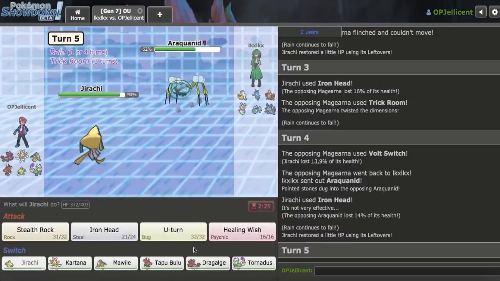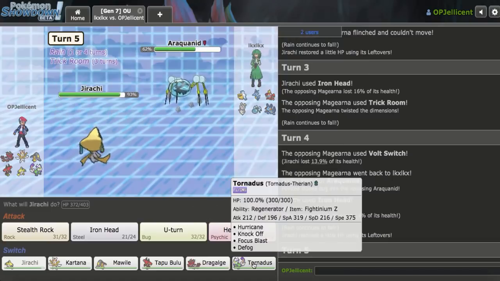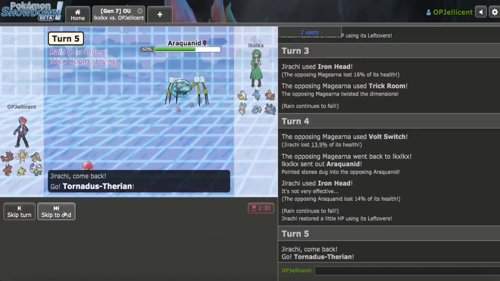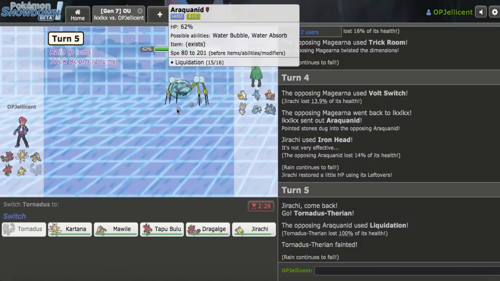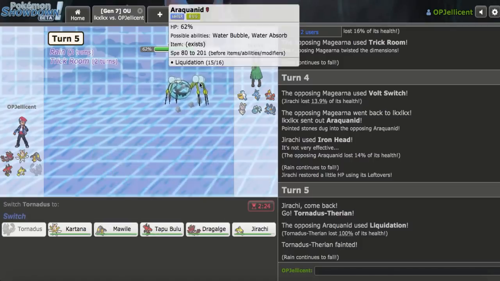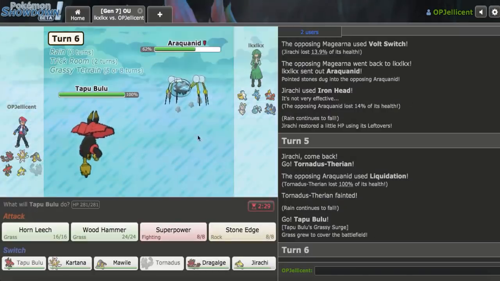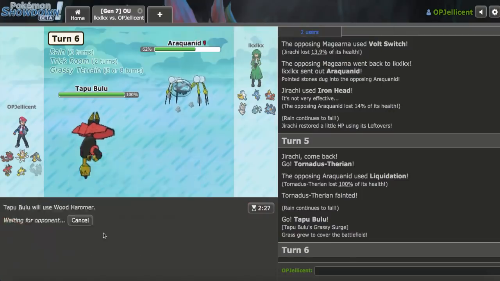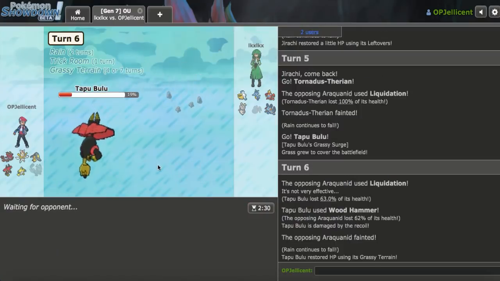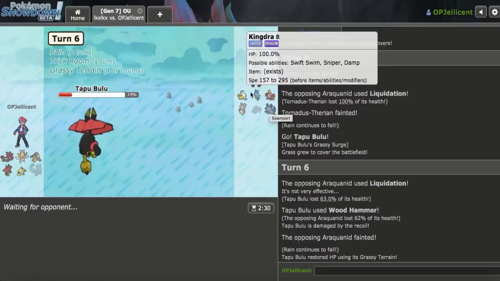I'm so confused. Araquanid would make sense, though. Okay. Nothing's taking this. That's the thing. Draco Meteor is a thing. I need to keep Jirachi, meaning I just sack off my Kartana to get in my... Can Mawile outslow you? No chance. Bulu can take a banded thing in the rain, I think. Maybe. Hopefully. Not well, but it did. And then, I think from this position, I just win with a Leaf Blade alone. They can't lock into a water move due to my Dragalge.